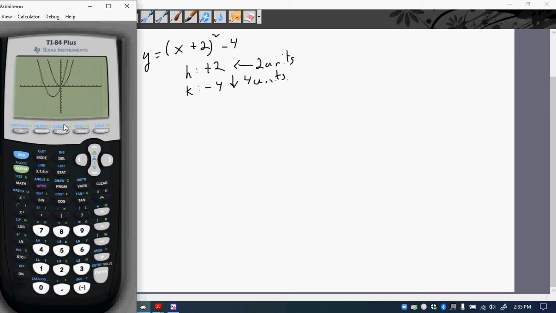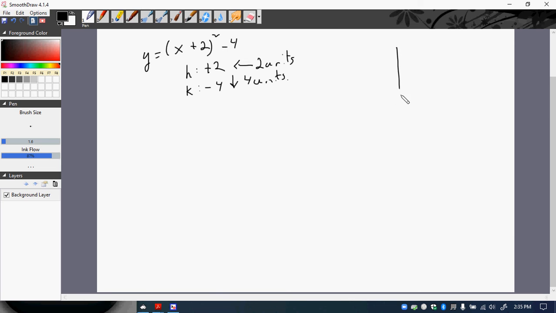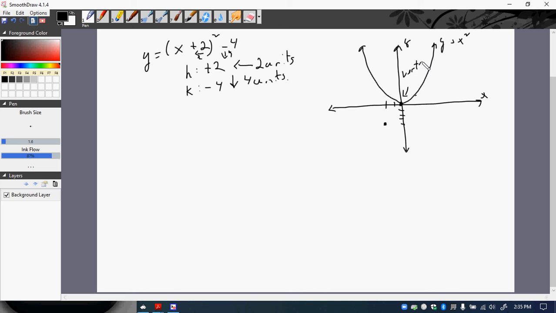So this lower point, the minimum point here, the vertex point, that's what that's called, is going to be there. If I was to graph that, it's an easy thing to do because the equation gives it to us. So here's my graph, and my normal equation always is at the origin. That's the y equal to x squared. But this one goes to the right 2 and down 4. So I can go to the right 2 and down 4, and here's where my new vertex is. The lowest point is called the vertex point.